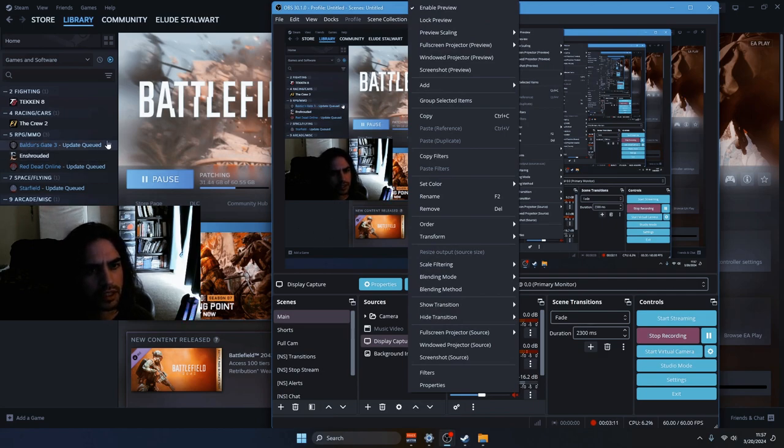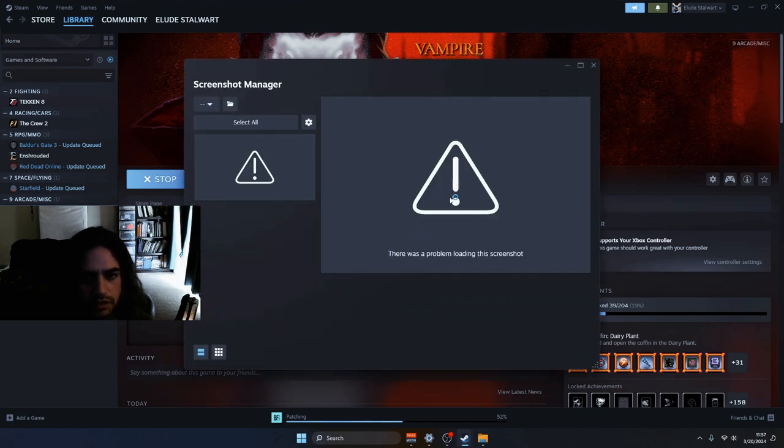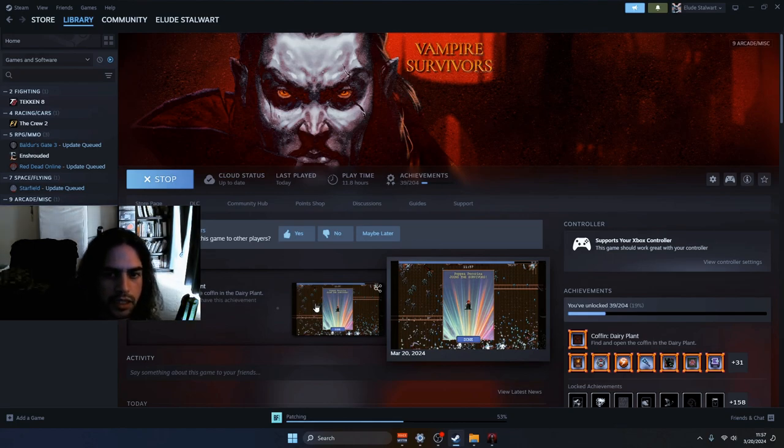I want to see what this looks like, but I don't really know the UI for this game. Let's check it out. This game's called Vampire Survivors. The last thing we got, there was a problem loading the screenshot, so I can't show you right now. It was Poppy Pecorina. That was the character we had just unlocked.